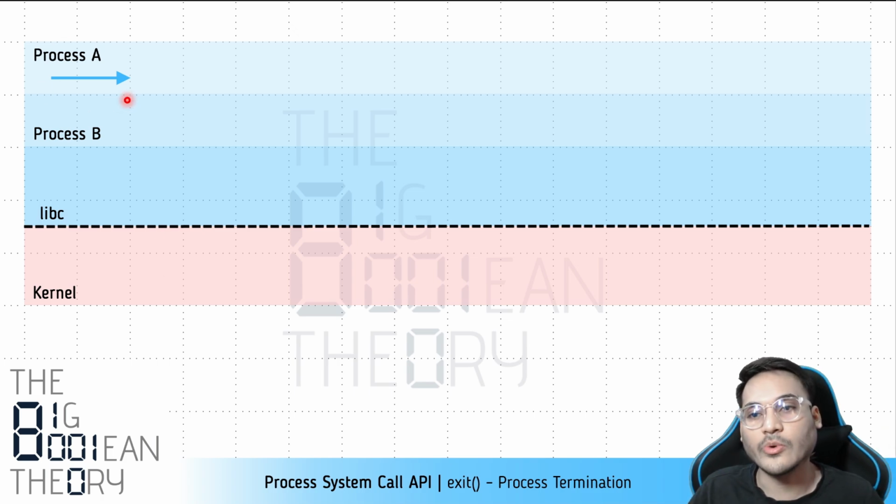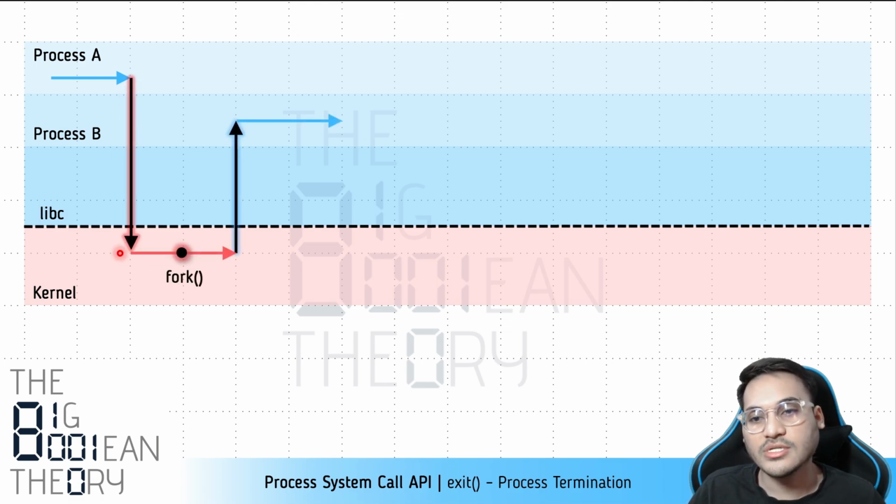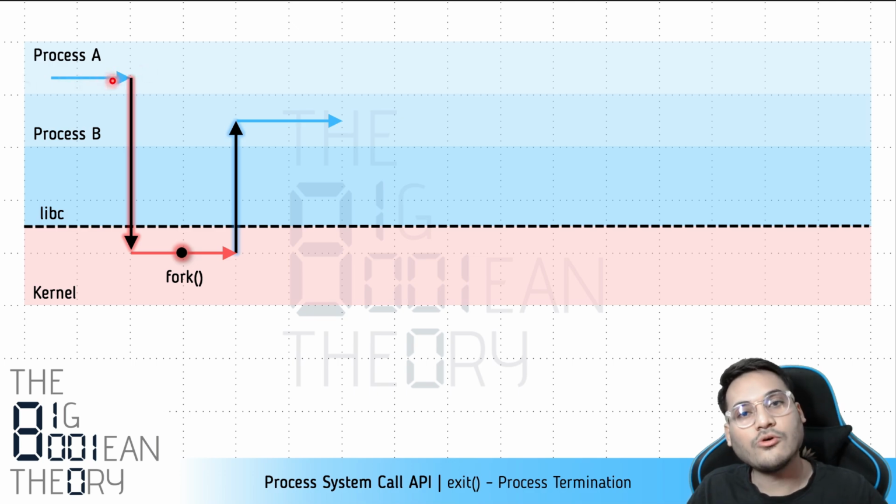So let's say we have a process A, right? And it creates a new process. You can see it makes the fork system call. This blue region is the user space. This red region is the kernel space. This is the convention we have been following in the previous videos also, right? This red glowing arrow is actually a system call, and this blue arrow is return from system call. These blue arrows basically signify that we are executing code in the user space.